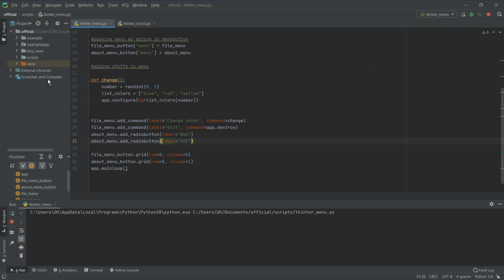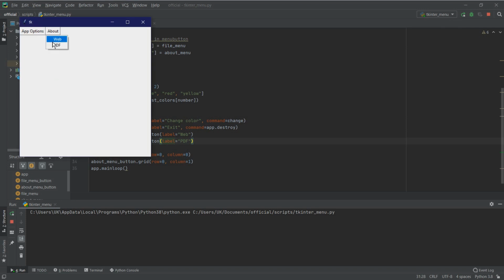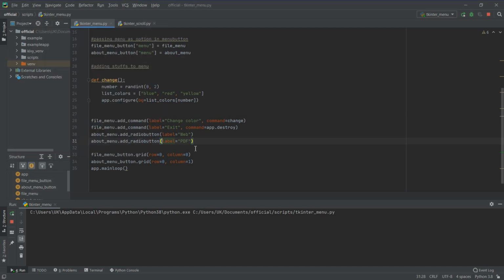Let's go again. When I actually do this, it will represent a check button, because we are giving two options to the same menu, so it will serve as a check button. So this is an example of a check button created using the radio button. So I think that's that for the check button and radio button.